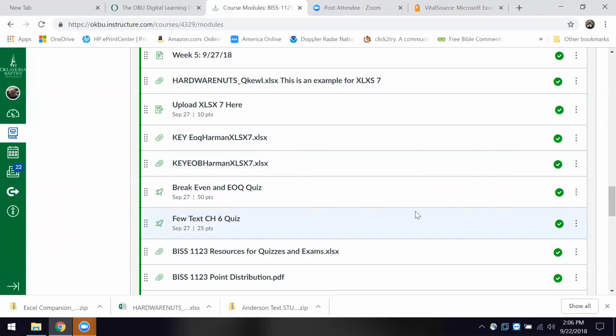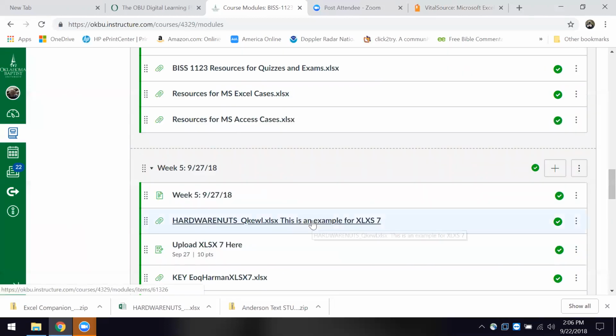So when I was talking about the EOB, the economic order batch, when I was talking about ordering, I really meant producing and sending. So there they are. They're both up there for us to see. And you'll have those to upload for XLS7. And we've looked at the hardware nuts case, which deals with that. And so we've taken a trip through break even and optimization, a little bit of optimization land. And away we go.